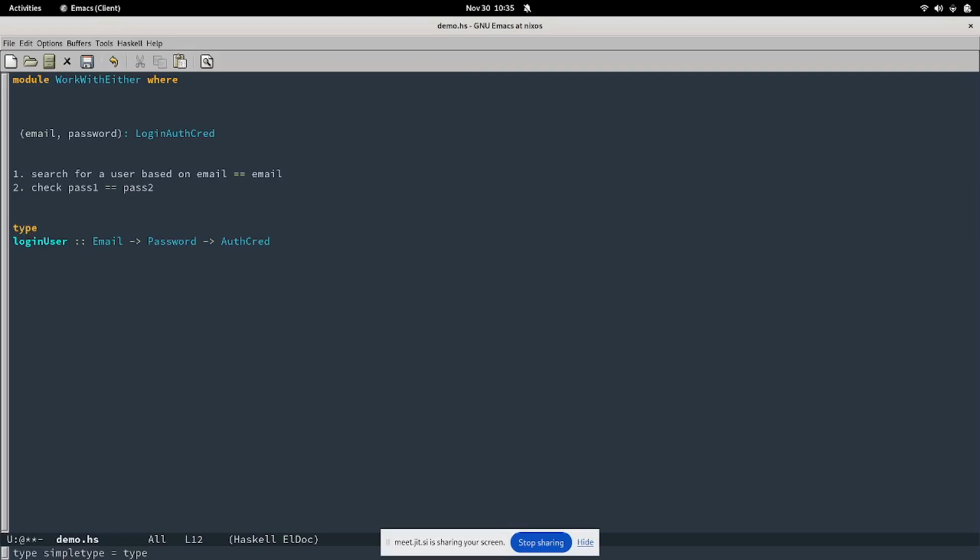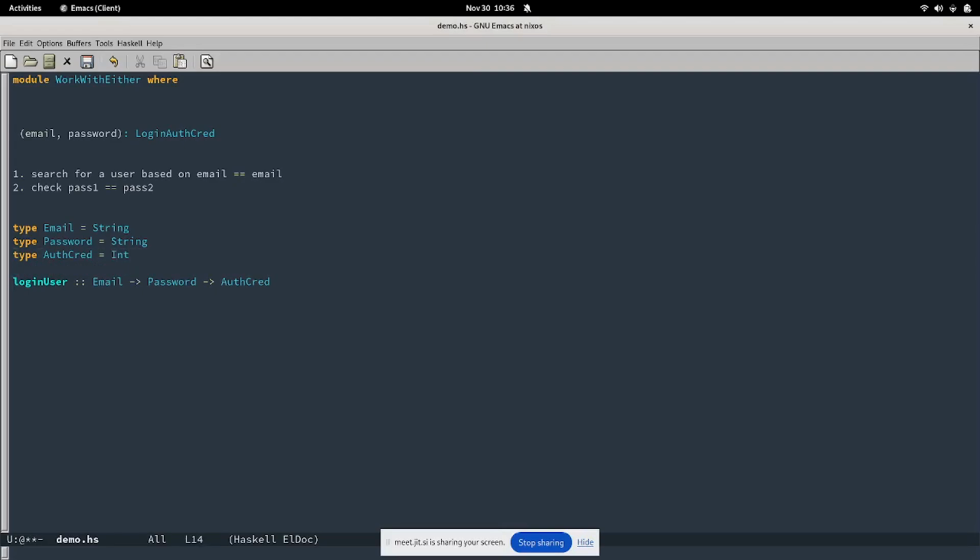I'm going to use the type keyword just to make things easier to read. So this is saying that email is really just a string. Same with password. Password is really just a string. And auth cred is actually just their user ID, so we'll just call it an int for now.